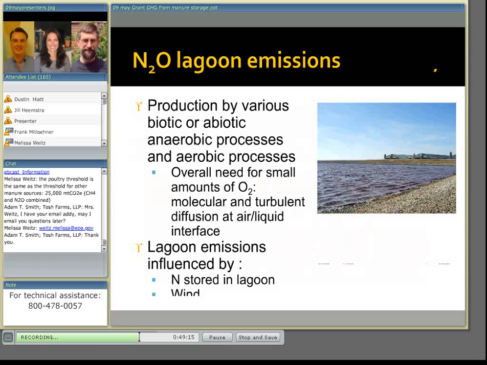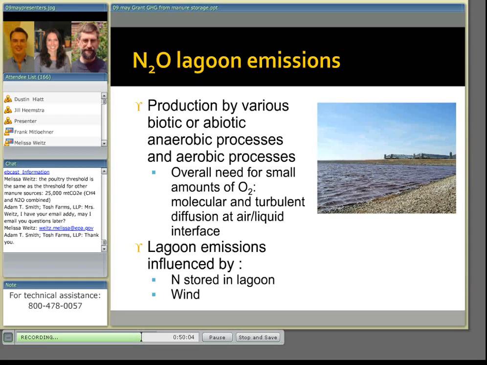In nitrous oxide emissions from lagoons, the nitrous oxide process requires oxygen for the denitrification, and consequently there are a number of processes that seem to be engaged in resulting in nitrous oxide emissions. Overall, we know that the nitrous oxide has to be produced in the presence of oxygen in part of the processes. And so the interface of some partial pressure of oxygen in the water or in the liquid of the lagoon is critical to the emission of nitrous oxide from the lagoon. That requirement has been the reason many studies have said there are no nitrous oxide emissions from lagoons.